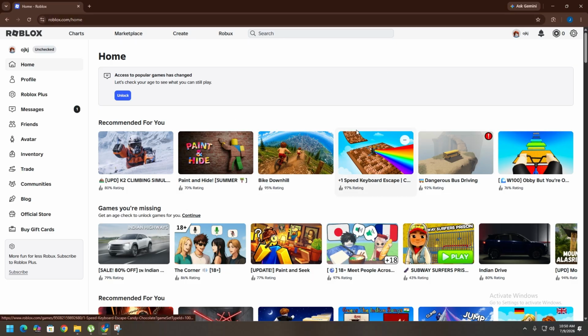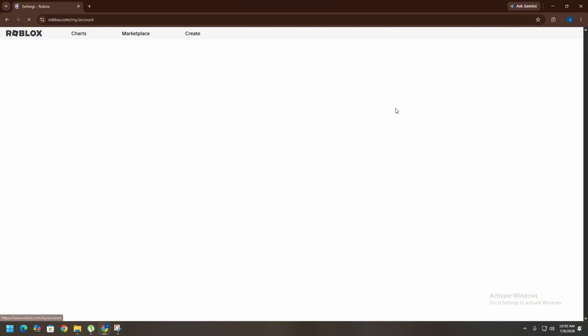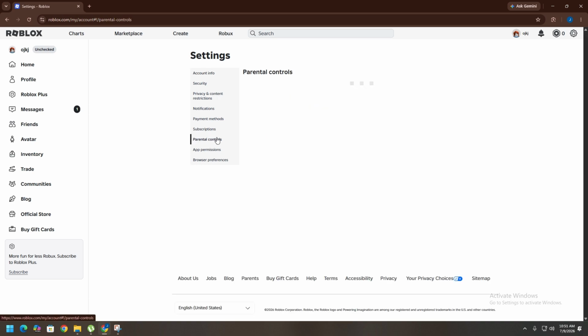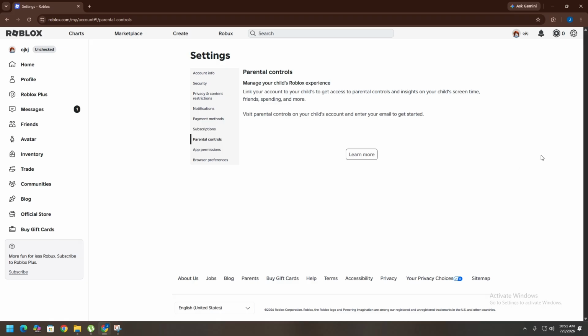So after doing that, we need to get to our settings. For that, click on the gear-like icon that you'll be able to see around here, then click on settings. So in here, you have to remember that this child's account should be underage in order for you to have parental controls, right? So after doing that, now what we are going to do is simply click on the option parental control right here, and if you have already set your email address in here, now you're all set.